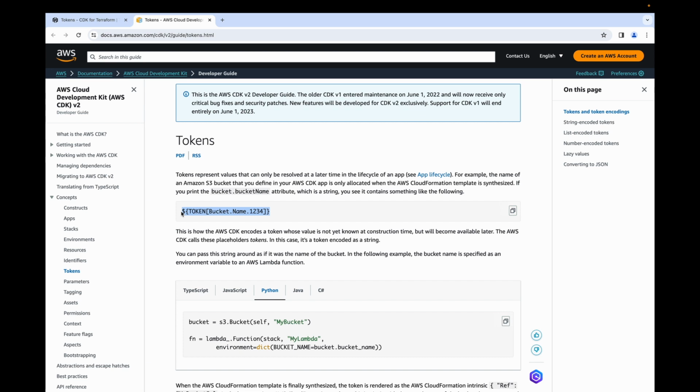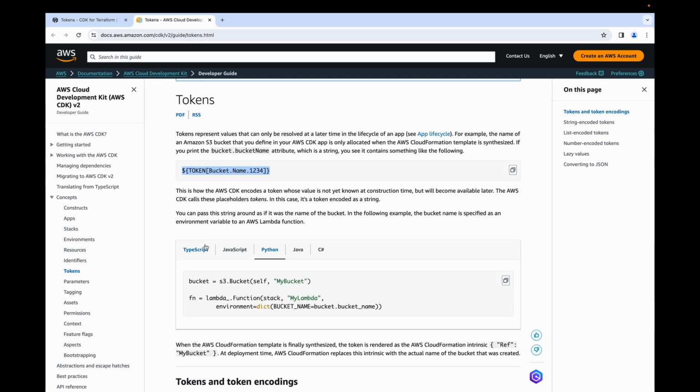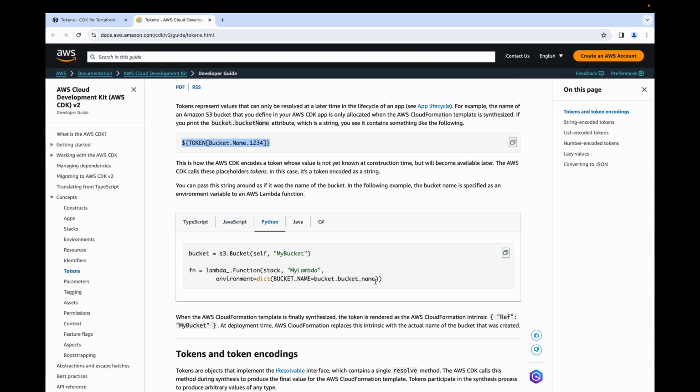A token is a placeholder for that yet unknown value. CDK encodes a token whose value is not yet known at construct time, but will become available later. Those tokens can be passed around as if they had the encoded value.